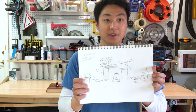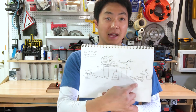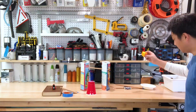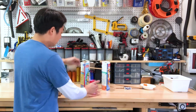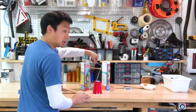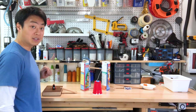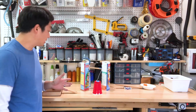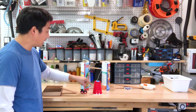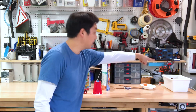Now that we've built our contraptions let's take a look again at the drawing. We've built the ramp, the trigger, a top ramp, and then the popper. All that's left is a toy in its box. Put your block in the bowl, and you'll see here I have the trigger which is the cup and the fork. Put your fork down on the ruler and take your roll of tape and put it at the top of it leaning on the fork. The train is going to roll down the ramp, hit the cup, pull the fork out, the tape is going to roll down the top ramp, fall, hit this one, and then pop the block into the basket. Do you think it's going to work? Let's give it a try.